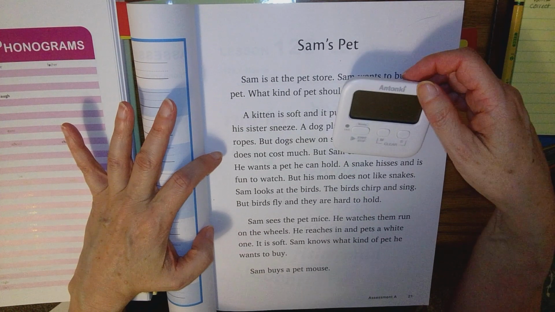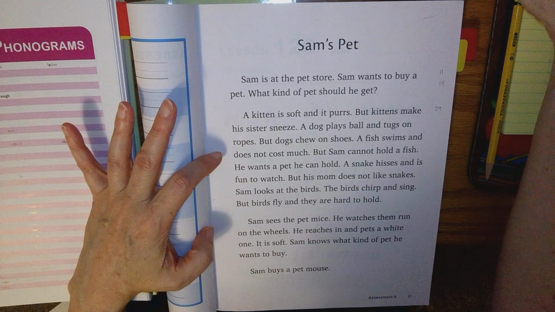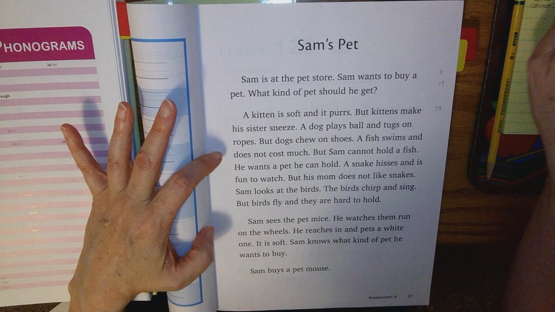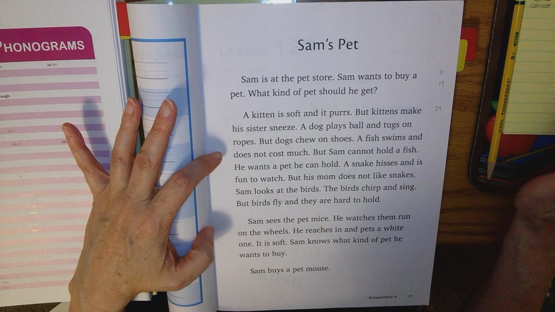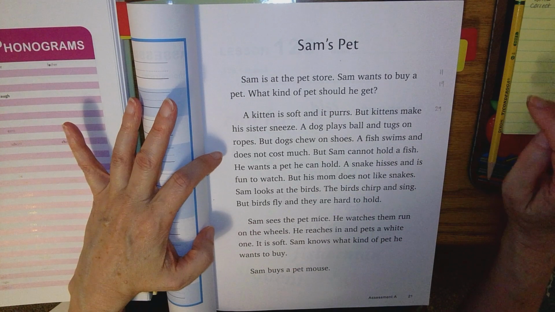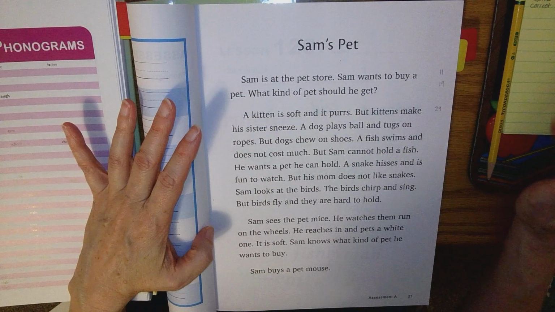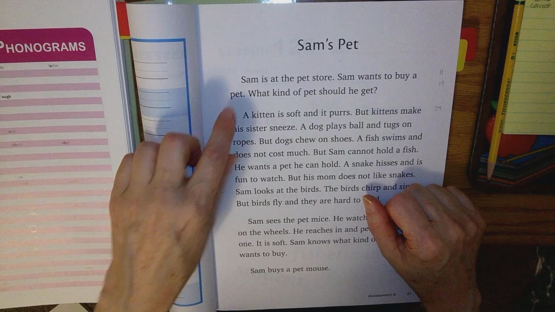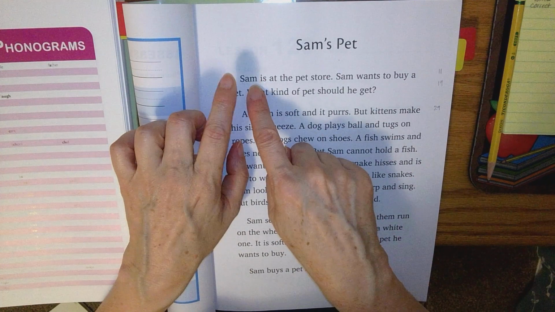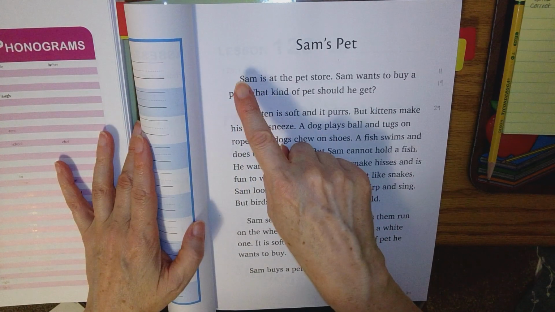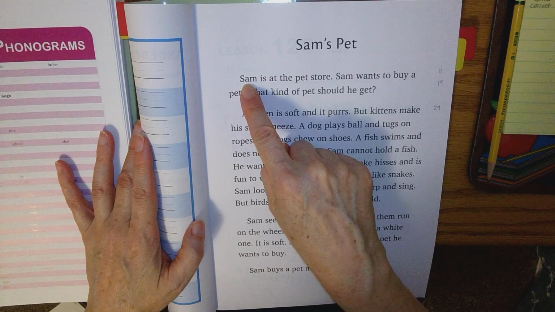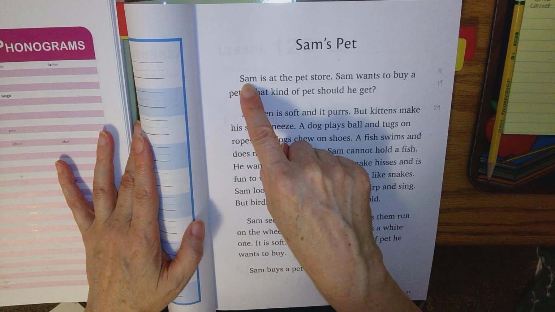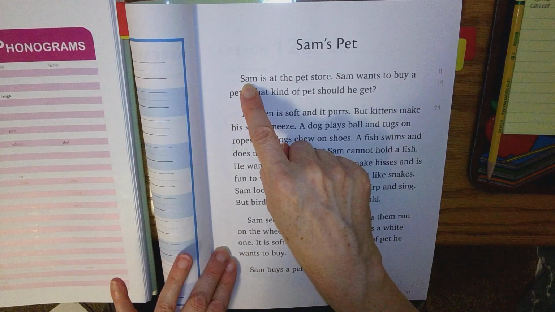Then you need a timer. You can choose if you want your child to know that they're being timed or not. I always tell them, when I've done this in the past, that I'm timing you. Don't worry about the timer. I'll tell you when to start, I'll tell you when to stop, but just read, don't pay attention to the timer. So have your child know in advance to use their pointer finger to start here, and not to talk during it, just to read.